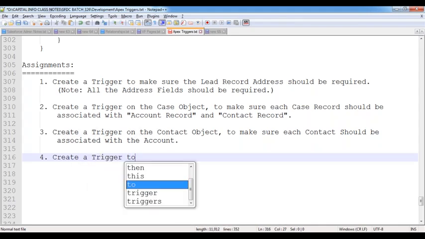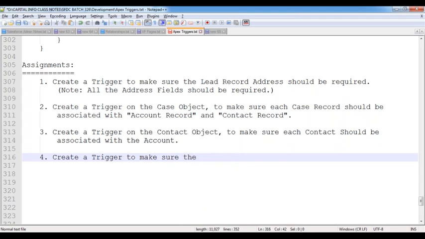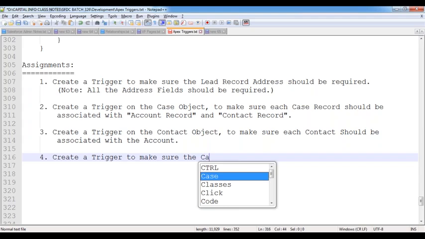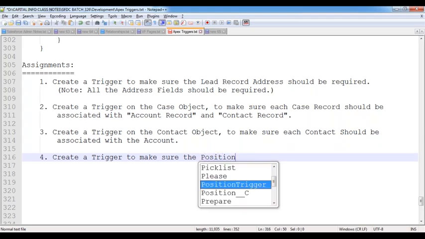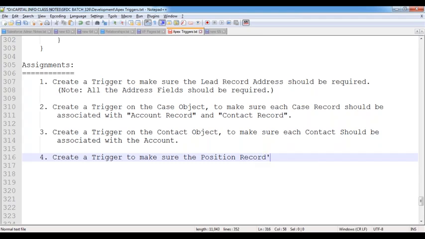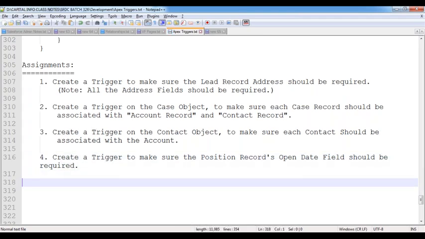Create a trigger to make sure the position record's open date field should be required.